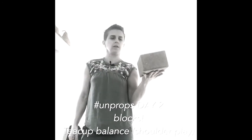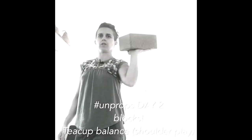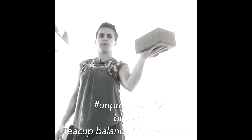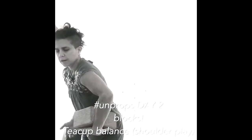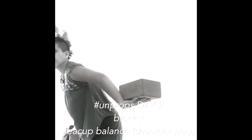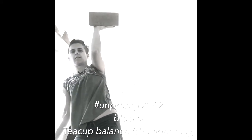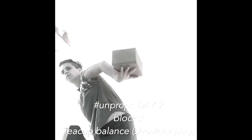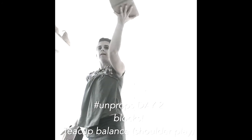Unconventional use of props. So taking your block as if you were a server holding a tray or holding a teacup on a saucer that you didn't want to drop. So you're going to bring that block down towards your belly, and you can move your body around to accommodate, and you're going to be turning inward, lifting up your arm, moving your body out of the way as needed, reaching it up, keeping it up toward the ceiling the whole time, and turning it, reversing the direction. So I'm turning in as I come down, reaching up so as not to drop my teacup and circling away as I come up.